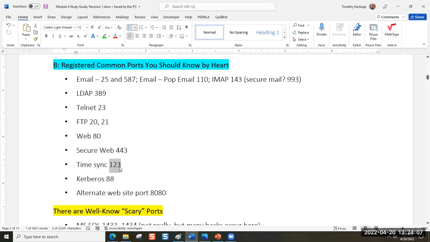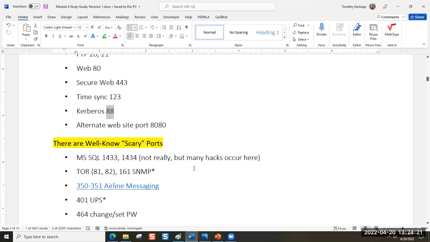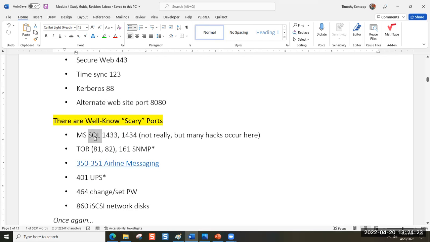Time synchronization between the clocks on systems uses port 123. Kerberos has to do with Active Directory domains. That's something we'll talk about in later courses. SQL is a database application, and it uses port 1433 and port 1434.